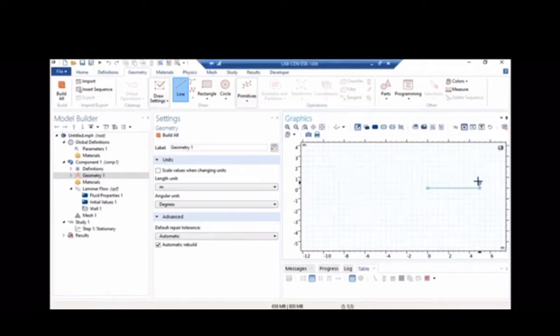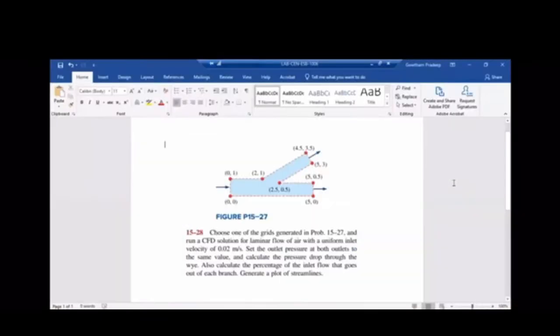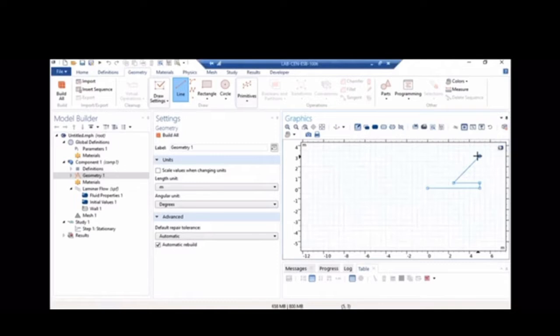Now we have to go to geometry and draw a line and just draw the figure. They said the width starts from 0.0, so I'm going to set it at 0.0 and go up till 5. One second, zoom out. It's around here. This is 5. Okay, and then you go up by half, then you go back to 2.5, then 4.5. Okay, now this is the Y-shaped figure.